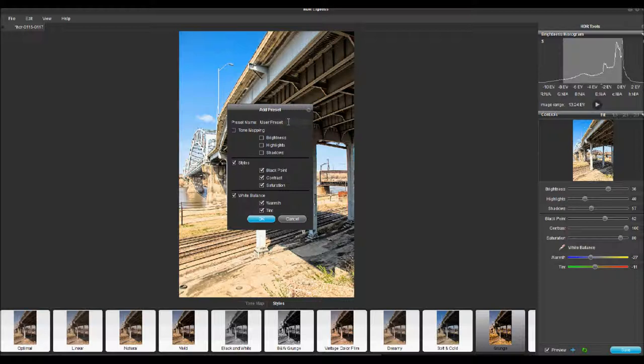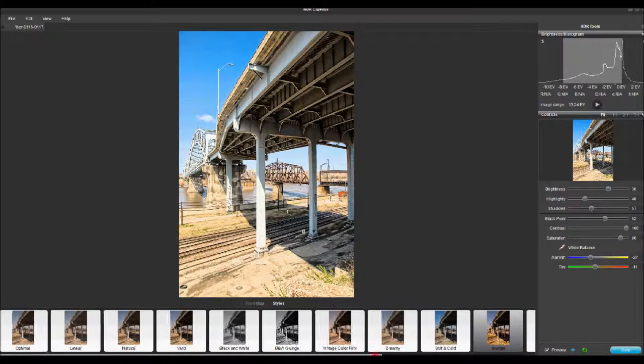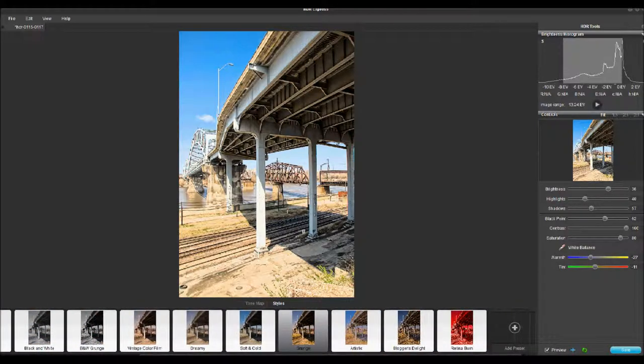You can just go ahead and name it up here, like Viaduct Bridge Preset. If I wanted to retain also the tone mapping presets, I can do that. And whatever I want to do here, and click OK, and it will appear now down here with whatever name you have down in the preset style group. So that's a pretty clever and quick way if you're applying basically the same type of images, or want to get at least a starting point for a batch of images.